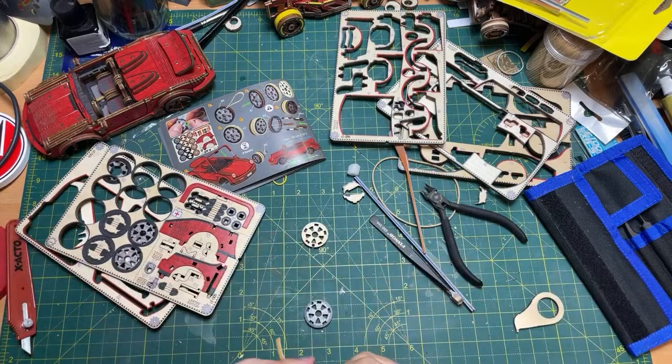Right. Push that together. They go in there like so. Squeeze and pull.